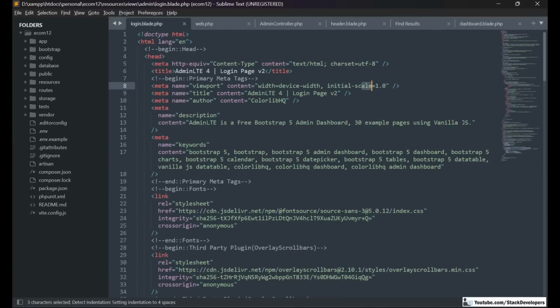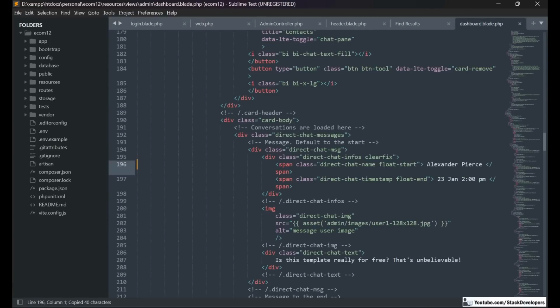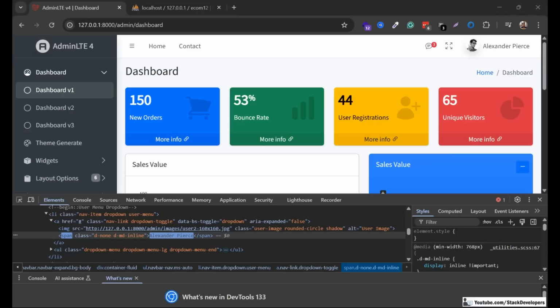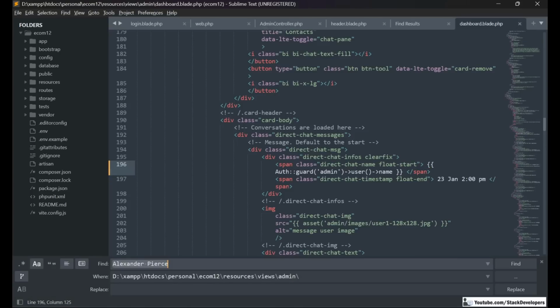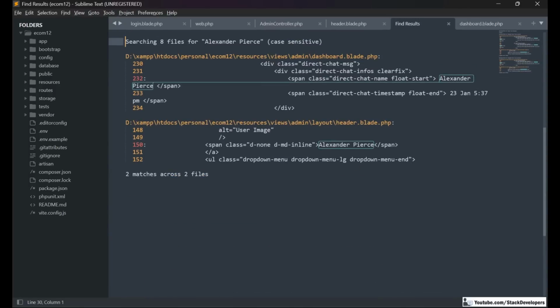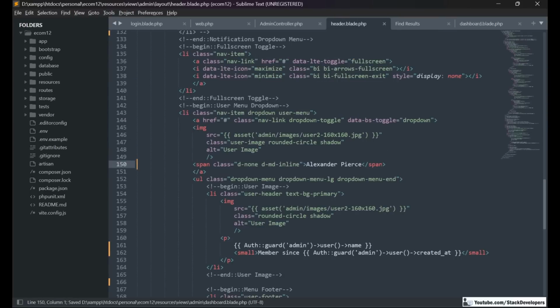So now we are going to copy from here. We're going to show the name there and we're going to check here. It is not coming. I think other places must be having this name. Okay, so here as well, and here as well.